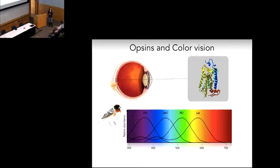So for my PhD research, I focused on, in addition to what Molly talked about, and I'm really happy she did, because this is something that I'm not going to talk about for time reasons, so I'm really happy you brought it up. I showed that these opsins in warblers as well evolve very slowly, and if you look at patterns across birds, it's related to the light environment. But I also became really interested in looking at opsin evolution, and today I'm just going to focus on what I found for the SWS2 opsin, which is the one sensitive to blue light, if you wish. This is what I found.